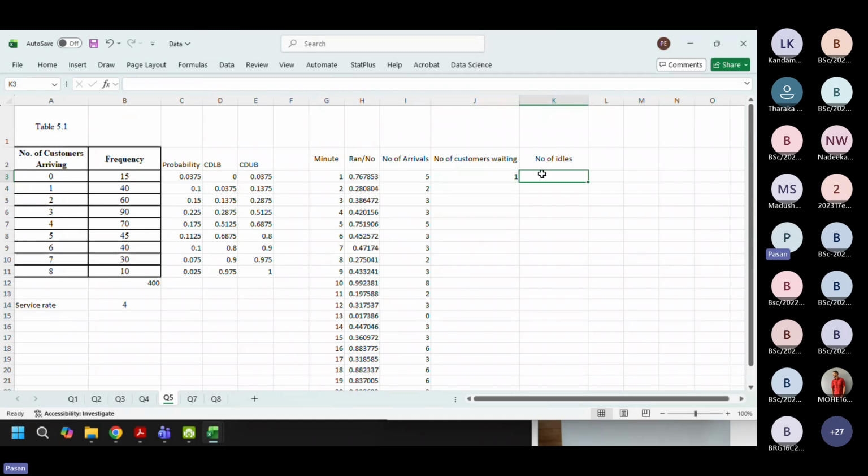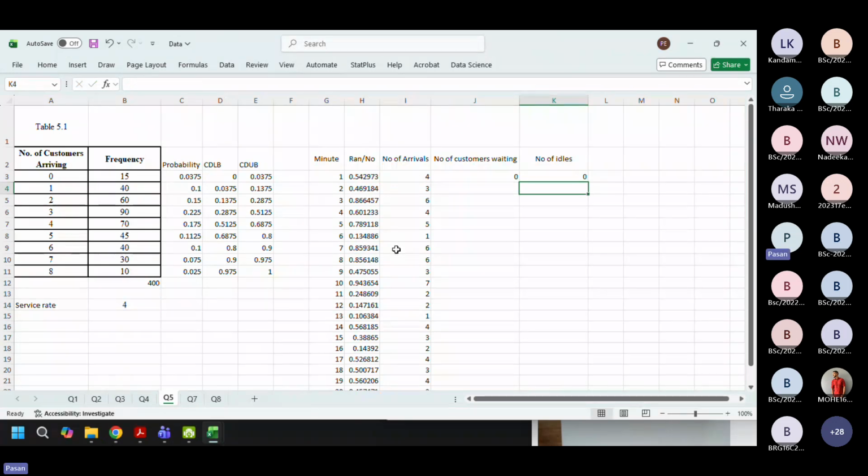And the opposite of this one, the idles will become the maximum: if the arrivals are smaller, then 4 minus 5, that has to be in this one. I will fix that one minus this one here, or 0, so the maximum of those two.